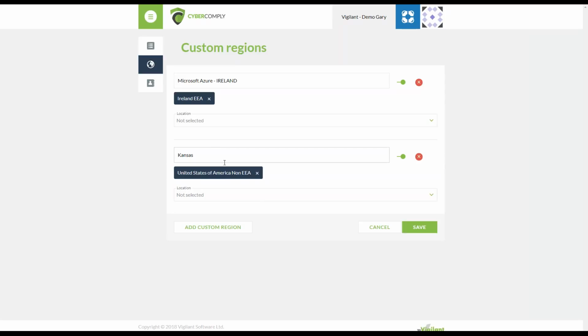And then down the bottom here, the second example we have is especially for US customers, with the country being so large and you may have broadened office space across the entire country, you may want to specify exactly where in the country you're going to be holding that information. So if you want to break it down by city, state, etc.